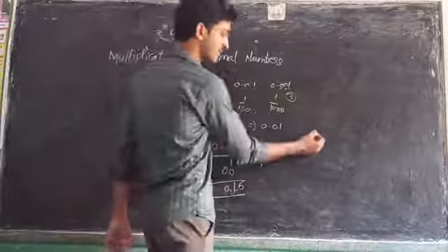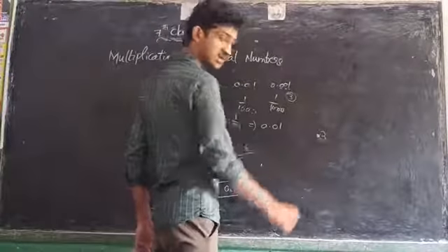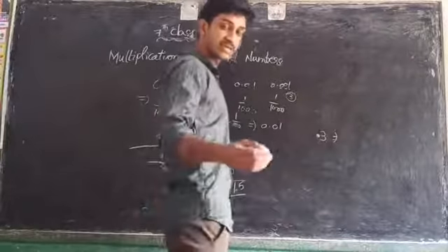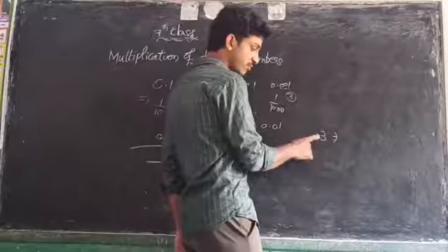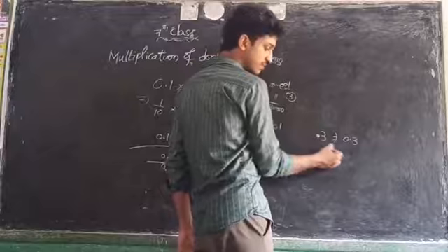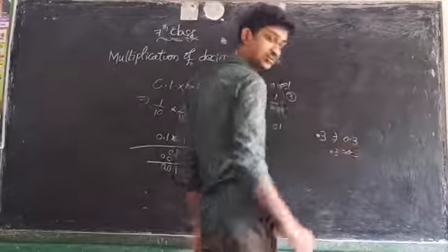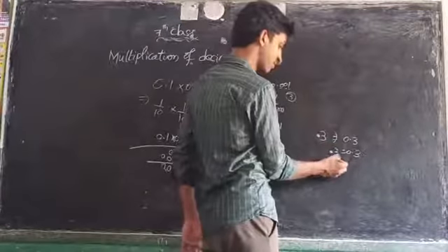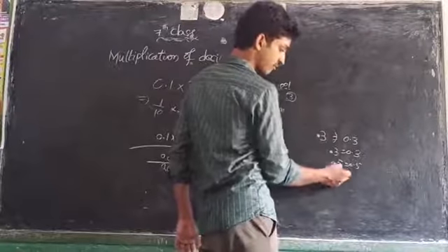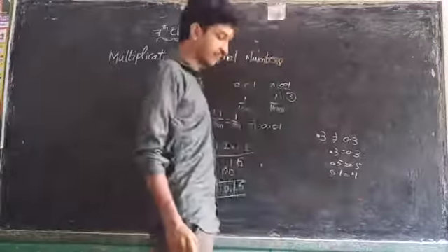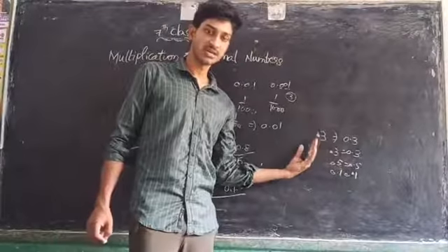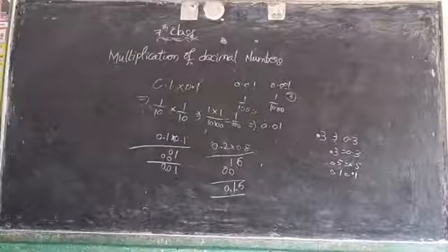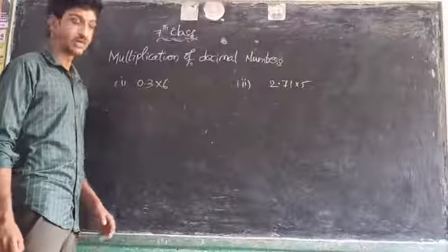Okay children, if a number is represented like this, .3, this is the decimal point, and it is 3. You can write this number as 0.3 also. Simply place a 0 on the left side of the decimal point. These two numbers are the same, not different. Same value. .3 means 0.3 and .5 means 0.5, .1 means 0.1. Same. So simply place 0 on the left side of the decimal point. Okay children. This is the exercise problems.